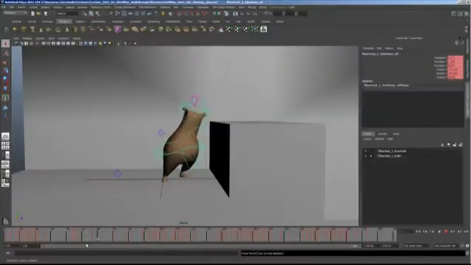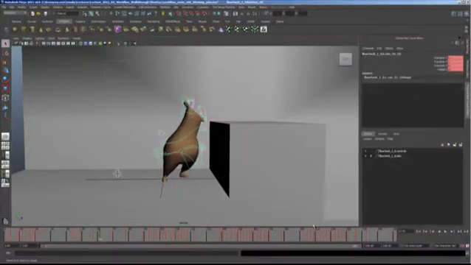Okay, so I'm just going to change these to be just a little bit more moving hold. And I'm going to make sure I've got a key on the whole body right here. Not sure if you noticed, but down here it says result 143.